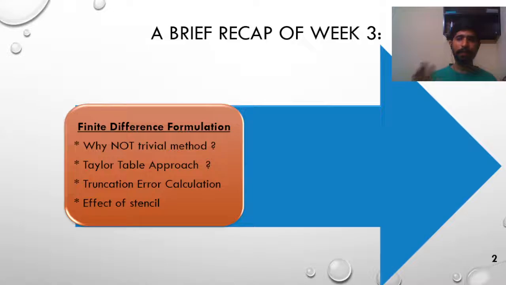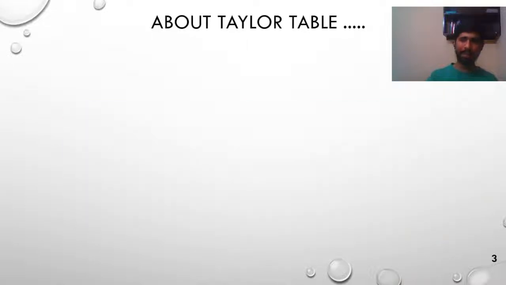You saw that in the second order central difference scheme, the deviation was happening much earlier than in the fourth order central difference scheme, which indicates that the fourth order scheme is more accurate, because even at a higher grid size you are getting good results. That was the main intention, but the problems based on the modified wave number will be discussed in the next class. So let us come to the main content of today's tutorial session.